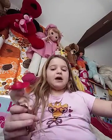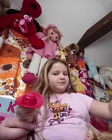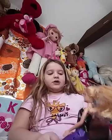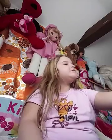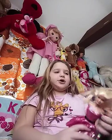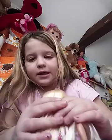And this is my little cowgirl person. And her name is Jen. The cowgirl. Wait. I forget her name. Oh, I know her name, but whatever. And then her name is Lily. Okay. How do you get this out? So many dolls. I don't like her that much, but I think her name was Peyton. I'll just go with Peyton. I know her name. Her name is Lexi, and look at the hair she has.